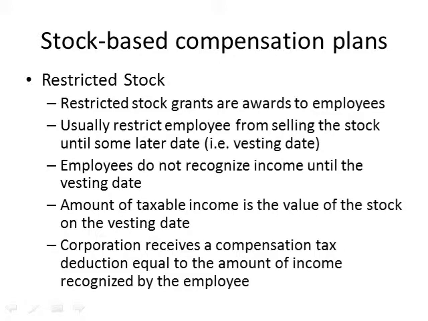And so at that point in time, I do have a $30,000 liability, but I invested in the stock, it's mine. And if I want to sell it, some companies under restricted stock say, well, you have to sell it back to the company if you want to sell it, or there are certain rules around selling it if it was acquired as a result of a grant. The corporation receives a compensation tax deduction for income tax purposes equal to the amount of the income recognized by the employee. So the first year, the corporation would have gotten no income tax deduction, no expense deduction for compensation as a result of that. But at the end of the second year, when I realized my $30,000, the corporation would have realized their $30,000 deduction. And so that's this idea of restricted stock and how it works.